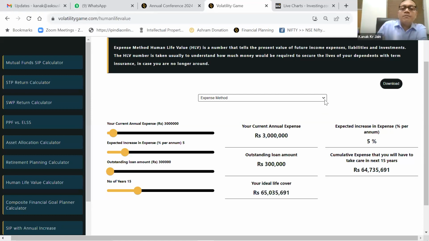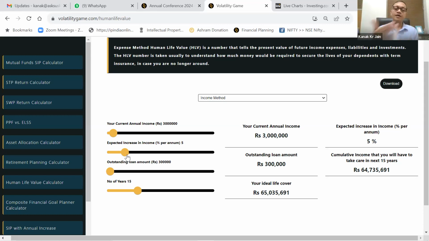एक और देख लेते हैं हम लोग इनकम मेथड से भी. अब इनकम मेथड में क्या है कि वो कितनी इनकम अर्न कर रहा है. लेट्स से यही अमाउंट समझते हैं हम लोग. वो 30 लाख उसकी इनकम थी. ओके, इनकम और एक्सपेंस में यही डिफरेंस है कि एक्सपेंस जितना दिया उसने उसमें उसका खुद का एक्सपेंस इंक्लूड नहीं है. ओके, इनकम में क्या हो सकता है कि उसका खुद का इनकम भी इंक्लूड हो जाता है एंड एवरीथिंग. उसकी पूरी इनकम को और उसके पूरे एक्सपेंसेस को सारा का सारा कंसिडर किया जाता है. एक्सपेंस में द ओनली कंट्रीब्यूशन विच इज डूइंग टू द फैमिली, दिस इज द मेजर डिफरेंस.